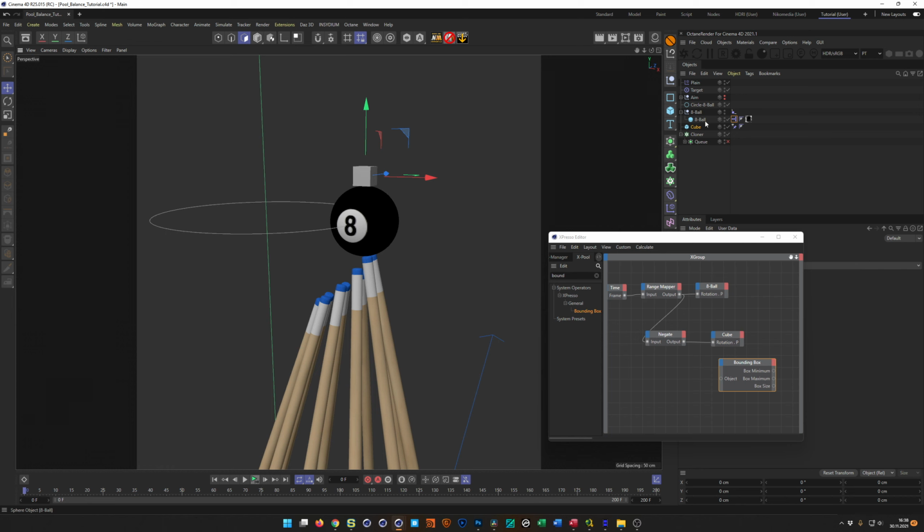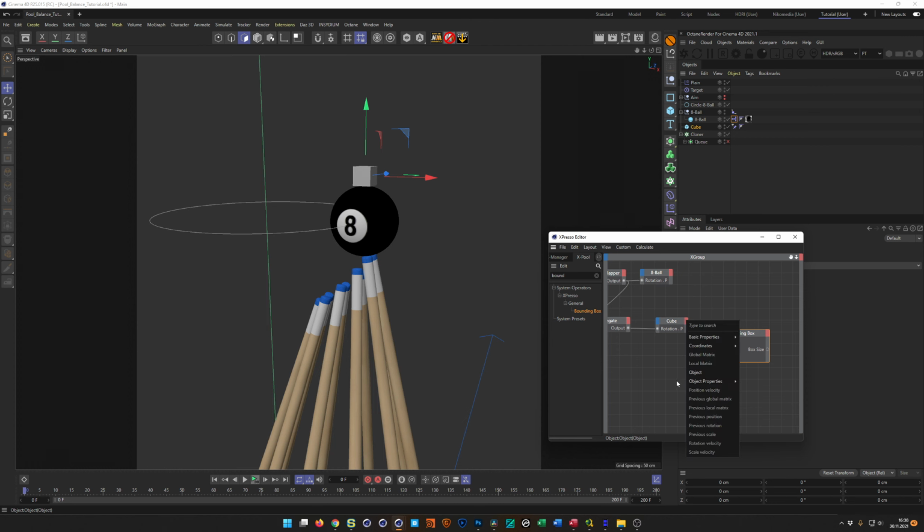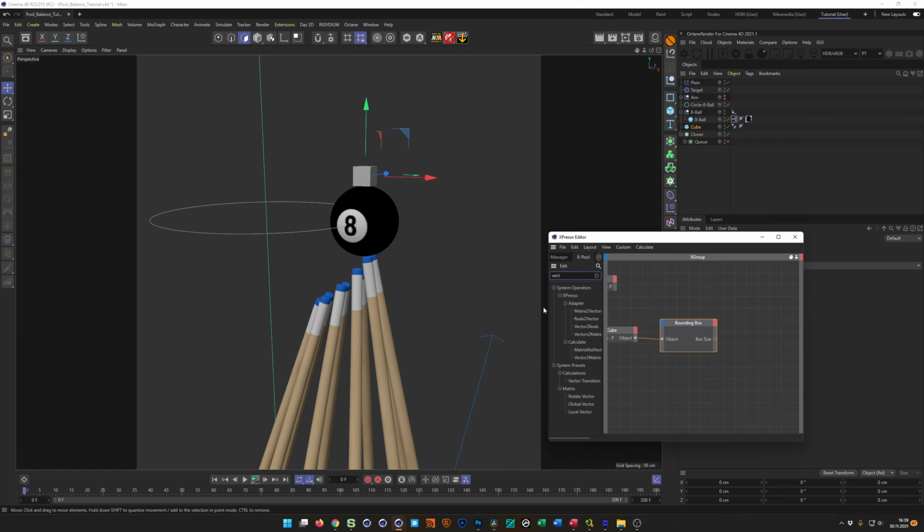So let's see. In this case, I need only the box size here. So I don't need this, I don't need this. And the cube. For the cube, we need an object here. I go to the red corner, the outgoing. You see, we have objects. So the cube is the object we need. And to see what the bounding box gives us, the bounding box works in vectors. So these are x, y, and z coordinates. These are vectors. So what we need here is a vector to reals. So we bring in vectors, and it brings out x, y, and z.